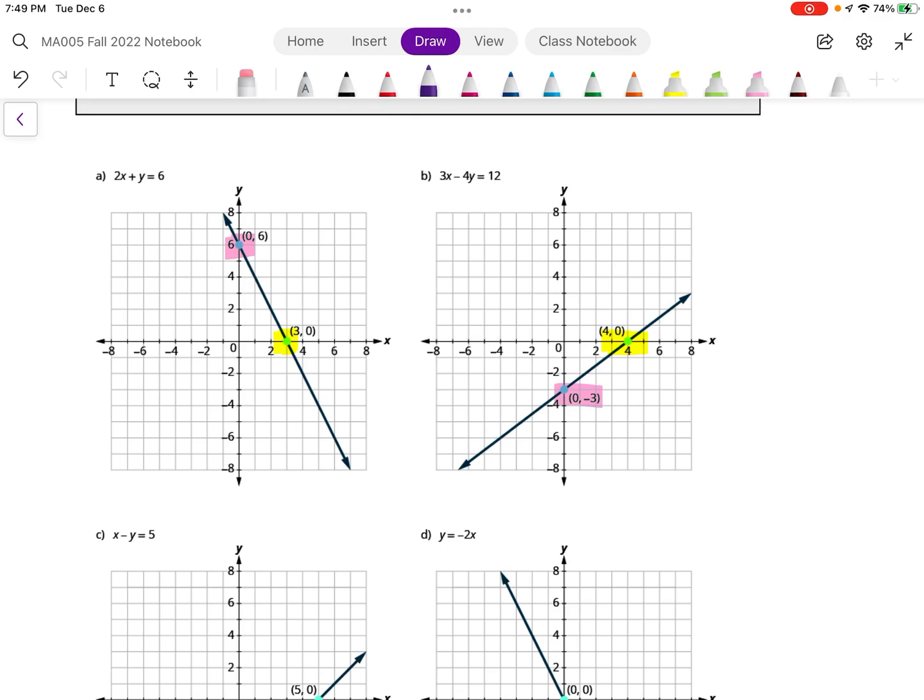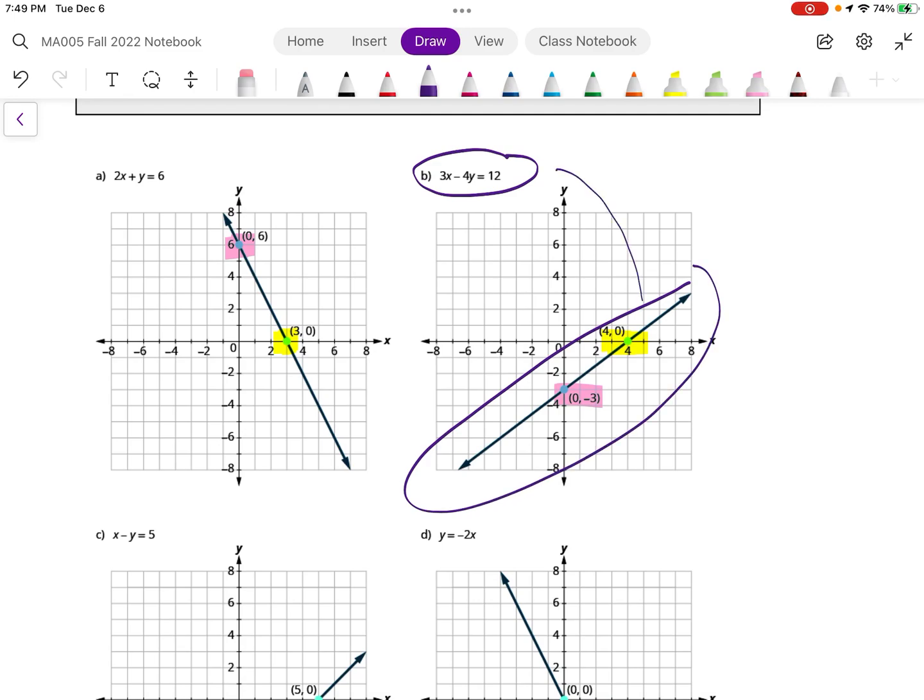That's the y-intercept. Notice if we've got 2 points, we can draw a line. All we really need is 2 points. We usually do more than 2 just in case we messed one of them up. But everything that comes from this equation right here should make any point on this line true. So you could find any point along this line and it will make this equation true.